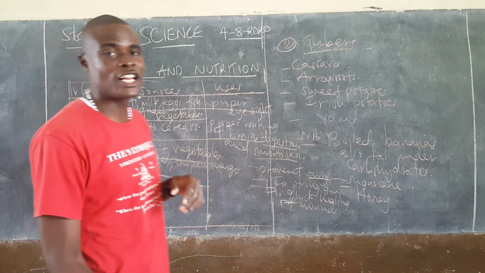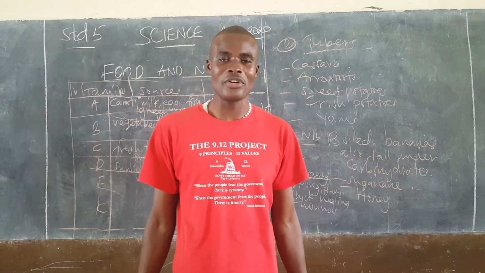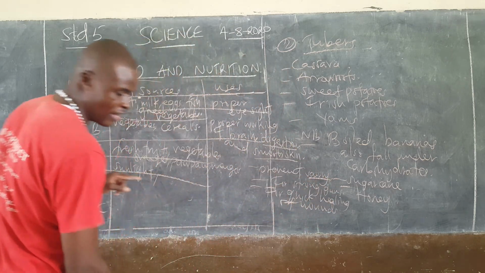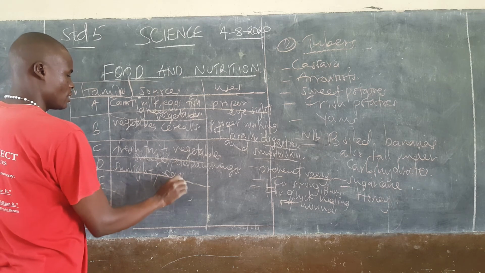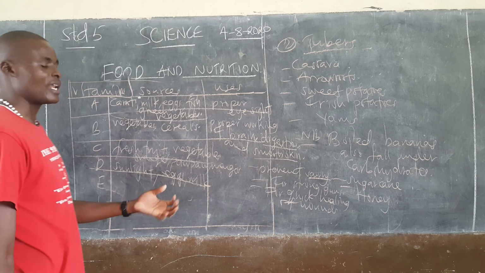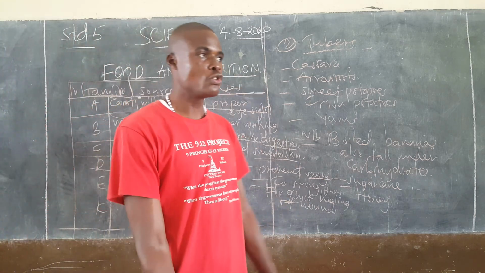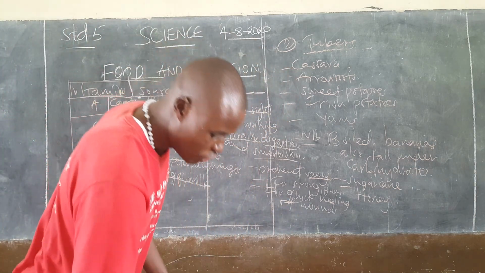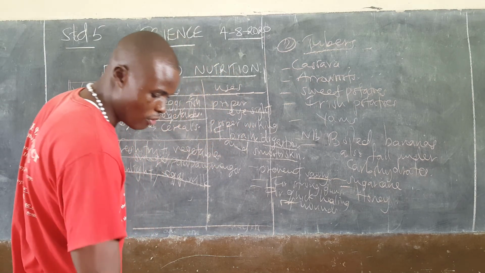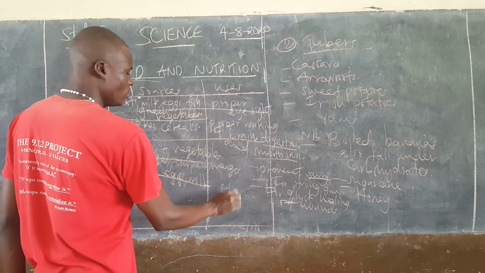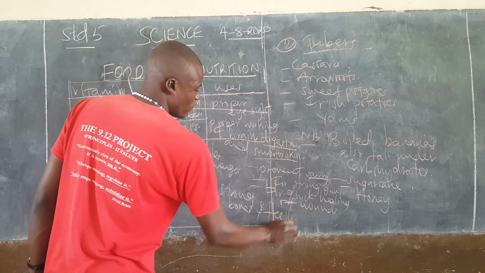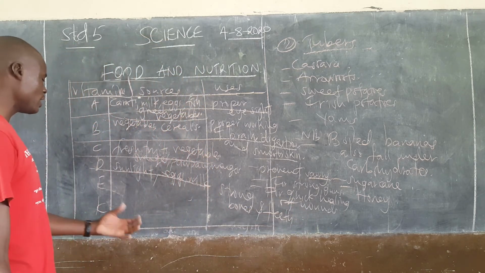Normally, young children are taken to bask in the sun in the morning to get vitamin D. So for vitamin D, sunlight is the first source, and then we have eggs and milk. A young child drinks a lot of milk and eggs, the yolk of the egg. It works together with calcium and phosphorus to make strong bones and teeth. So for our teeth and bones to be strong, we really need vitamin D.